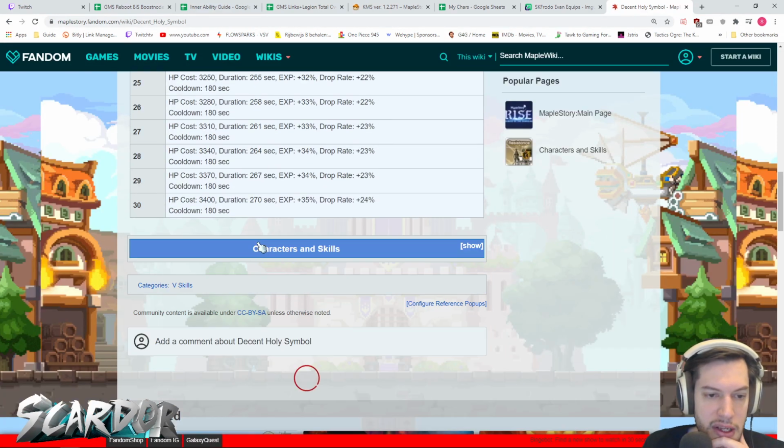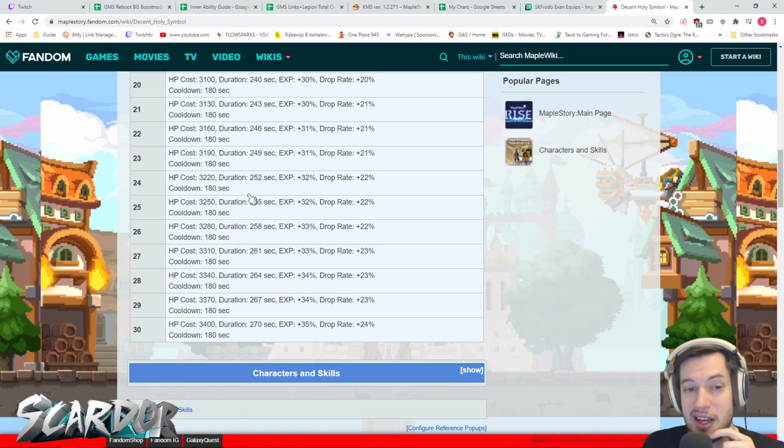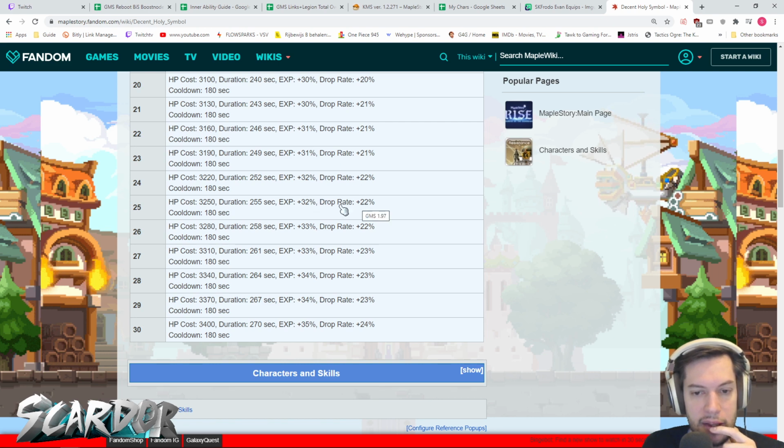So right now you're at level 18 in level 5, so you're at level 23. So you get 31% EXP and 21% drop rate, which means the next level up would be very good, right? Because you get 1% on both. And the level up after that, you get nothing. And the level up after that, you get 1% EXP. So if you level up once, you get 1% each. If you level it up 3 times, you get 2% and 1%. So you could say, I'm just going to get to 24 and leave it there.